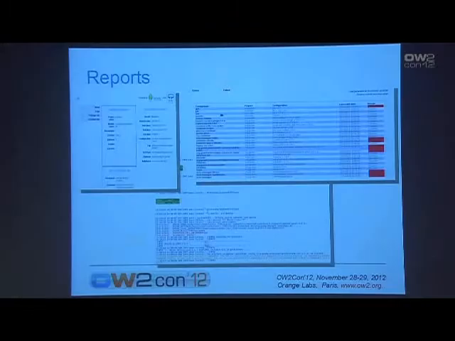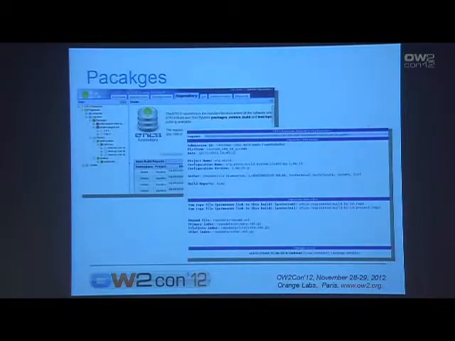So this is, very shortly, the reports generated by ETICS. We have all the modules that are built and all the logs from the console. Here we have the packages browser. You can select and download packages. And really interesting, ETICS can also generate, for instance, a YUM repository. So you can take this link, put it on your machine and do yum install my package, and it will be installed directly from the build.